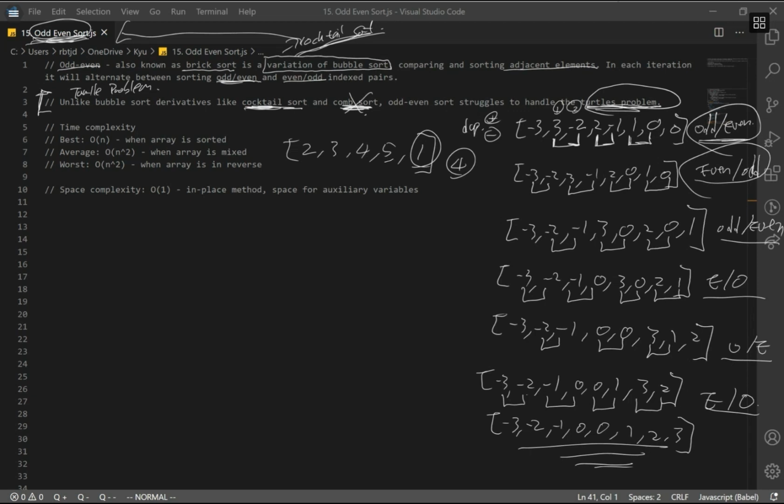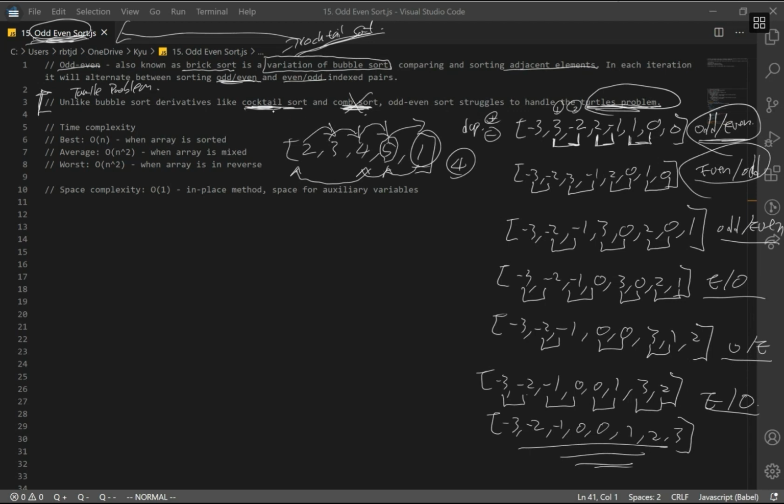At first, we're going to have 5 at the end, and 1 is going to move 1 to the left. Next, 4 is going to be in the correct spot, and 1 is going to move 1 to the left, 3 in the correct spot, 2 in the correct spot, and finally, 1 is going to be in the correct spot at index 0.